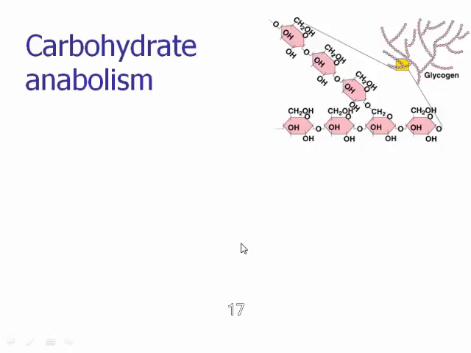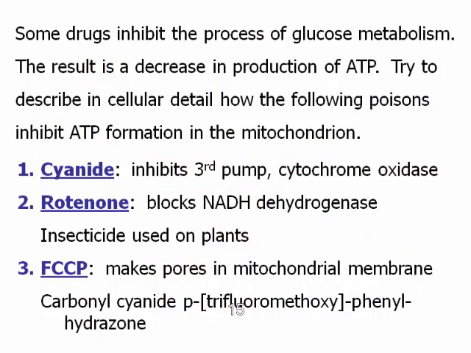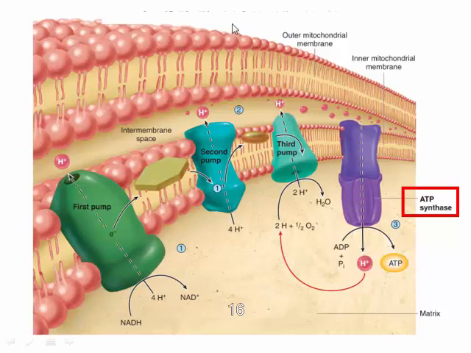Okay? Third one was FCCP. Now, if you put a hole, let's say you put a hole right here in this membrane, what will happen? What will escape? Well, fluid will escape out, right? But really, we're interested in this story because the hydrogens usually come through one route, this purple enzyme. But if you put holes in the membranes, the hydrogens are going to slip out from it, just passive diffusion, right? They will come out, and then you will no longer get the high concentration inside, so the hydrogens won't be coming through the ATP synthase, so you get no ATP.